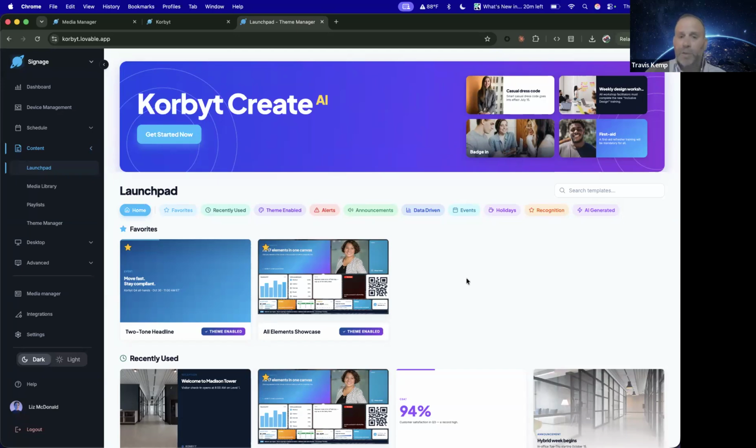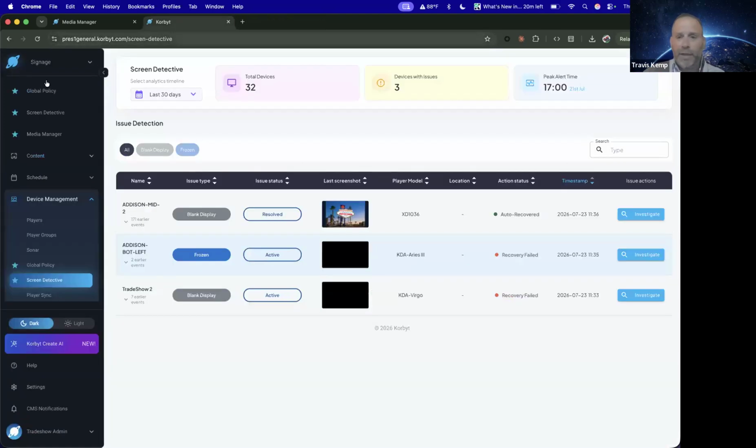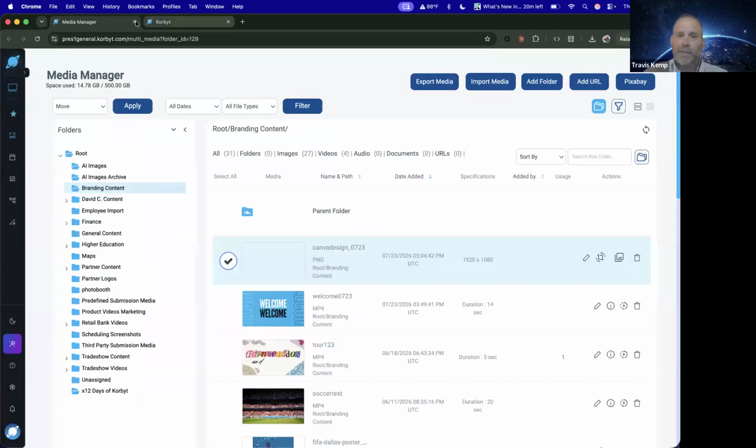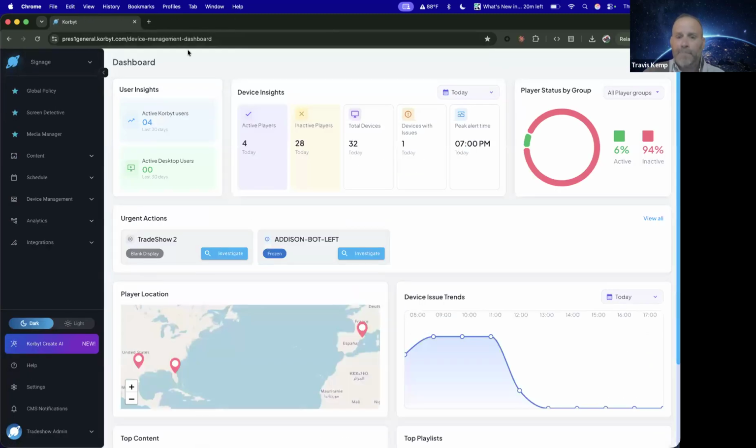And as Max indicated, Launchpad is coming out at the end of October. Max, before we jump forward, I'm going to ask you a quick question. I'm going to put you on the spot. You talked about this theme manager. Can you give me an example of where an organization might have multiple themes and where that may come into play in the real world?